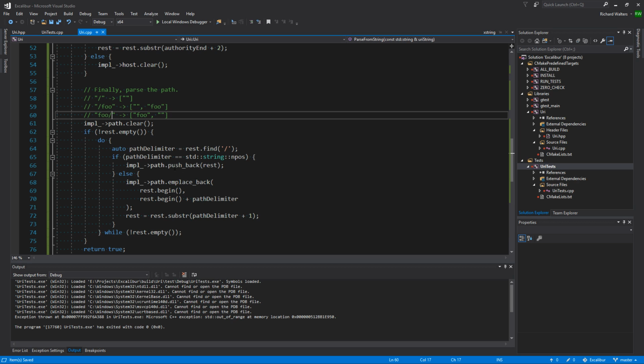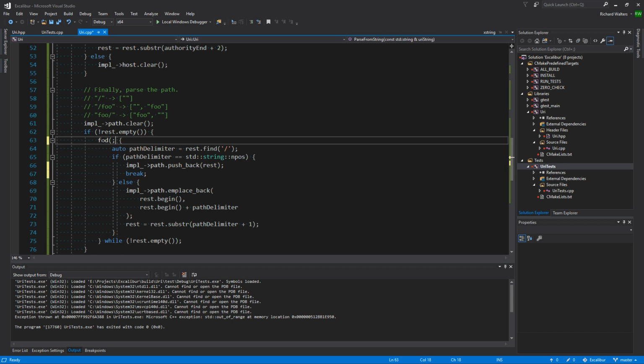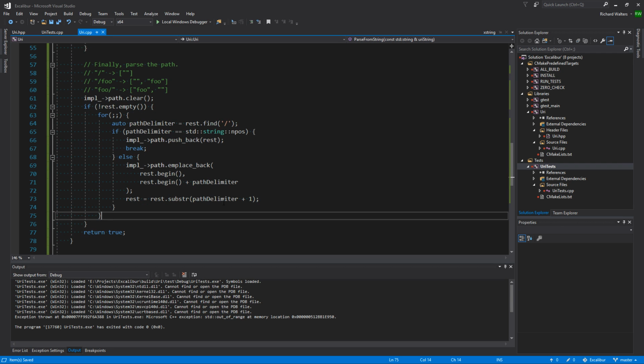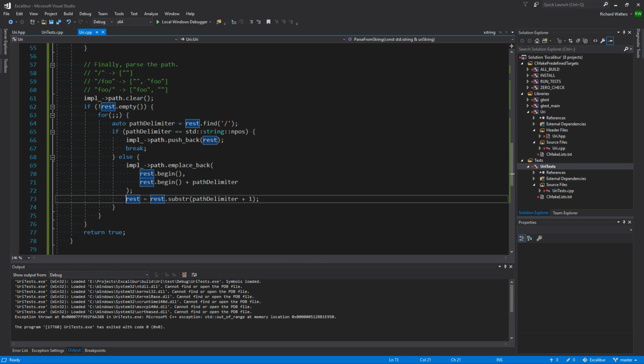Oh no, it's still going to have a problem there. Actually, what we want is only when we get to this case here, where there is no delimiter left, we want it to break. And we can make this an infinite loop. Maybe not the cleanest way to do it, but we'll ultimately get to a point where there's nothing left in the string, there's no slash, and whatever was left in the string, we push back into our path and we just break out. Otherwise, we're going to constantly be chewing off up to the slash and putting what's after the slash back in and looping. I think that should work.